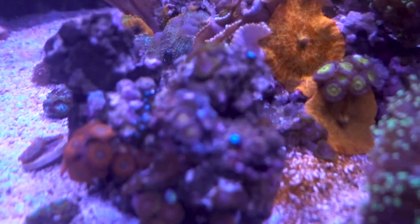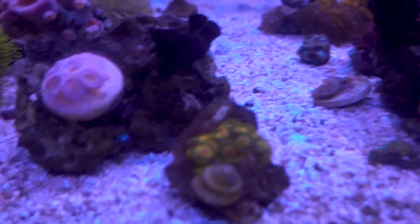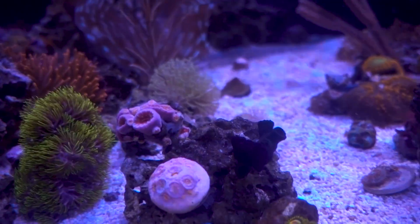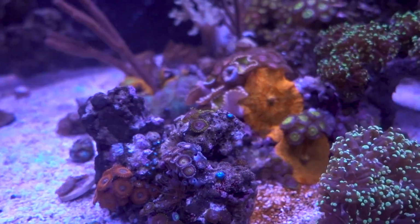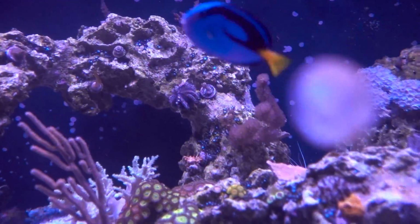And the thing that I'm really happy about is actually this. Look at this. Some of the bubble is actually getting like a silver sheen to it. It's becoming opaque. And that is one sign that Vibrant is working. At least that's what I'm hearing. And that bubble algae may be on its way out. And this stayed true in my 45-gallon tank when I ran Vibrant as well. So that's really, really cool to see.